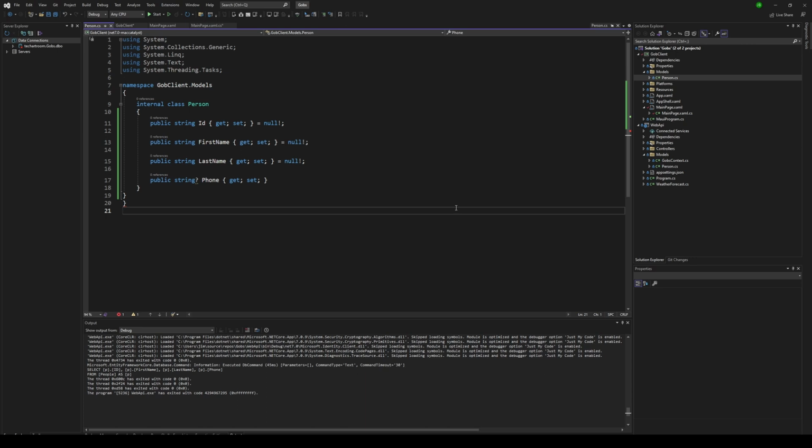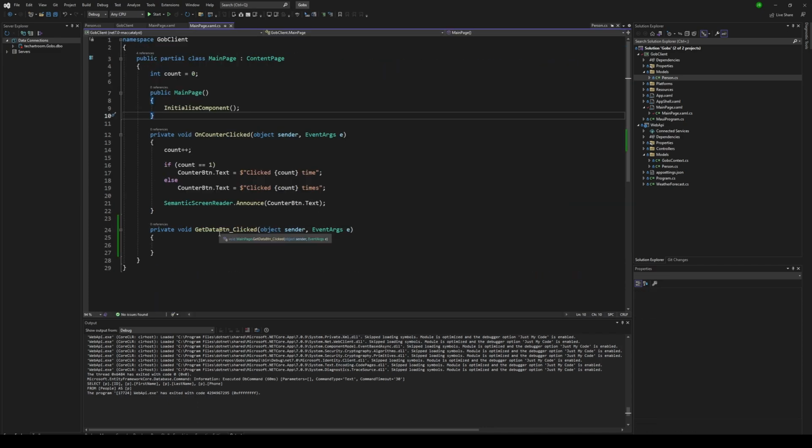Now that I have this, I can make a call to my web API and try to consume a get. So inside my button handler, I'm going to add some code. Again, we would probably want to separate this out into some functionality by itself, because we should not really have network access code and data access code right in our UI, but I'm just trying to demonstrate how to make the calls here.